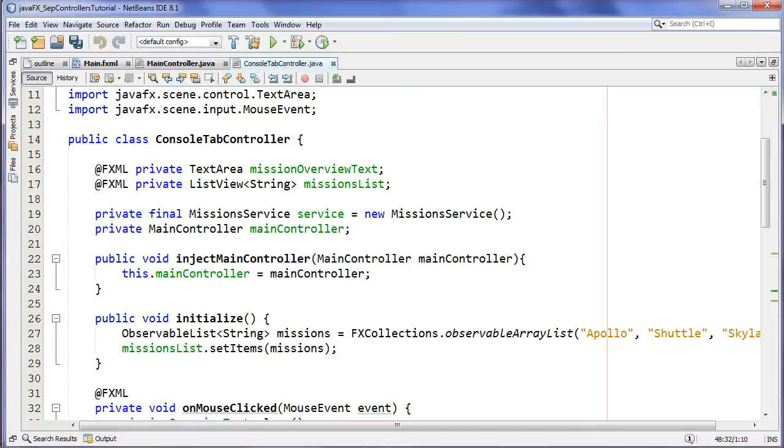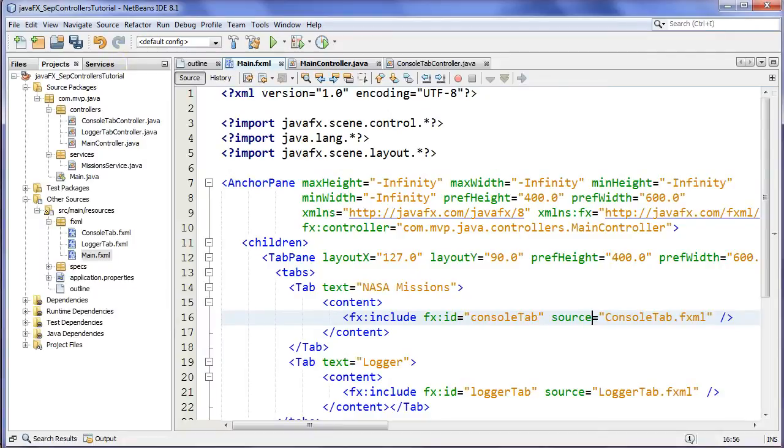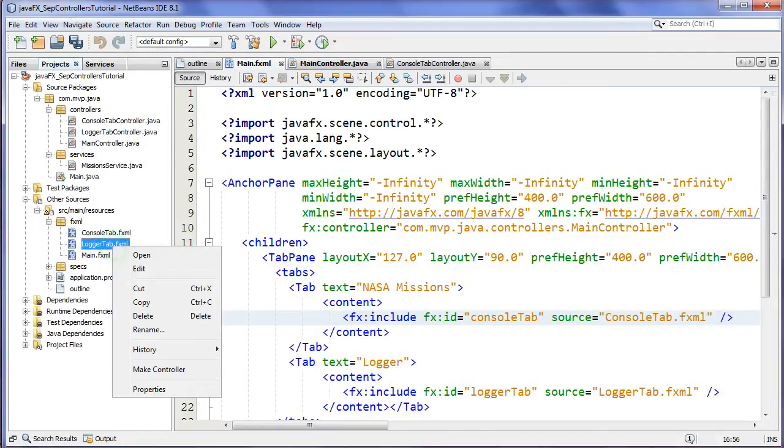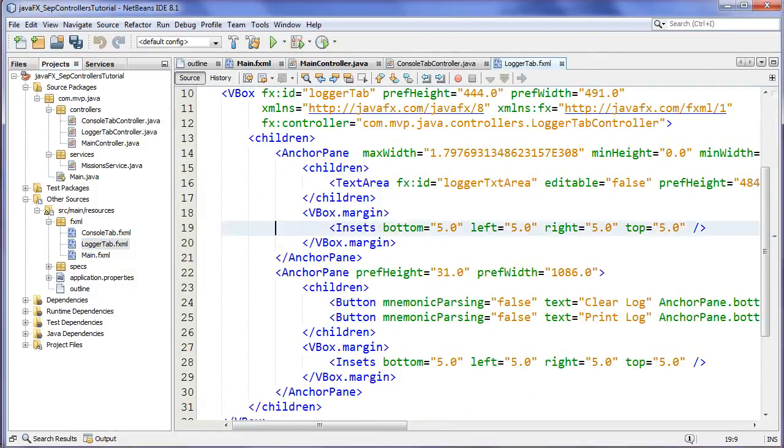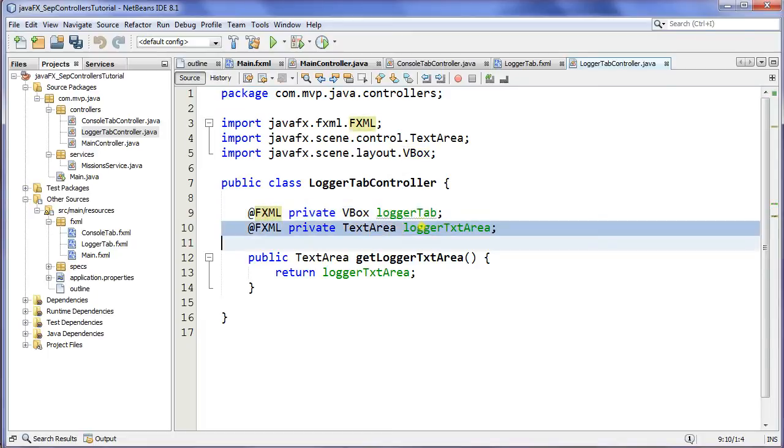Okay, so you'll notice here that this has already been done for us, and that's because earlier, let's just go to the logger tab, right? That was a smaller one. If I go here and say source make controller, and I take a look at my log tab controller, you'll notice it has dependency injected the components. The logger tab, which actually I don't need. If I took the ID off of the VBox, it wouldn't have dependency injected it for me. The one I really need right now is this guy, the text area. I gave it an ID as well. I didn't show you that, but you should give IDs to all the components that you're going to use. In this case, we're just concentrating on the controllers, and that's why I only showed you that.